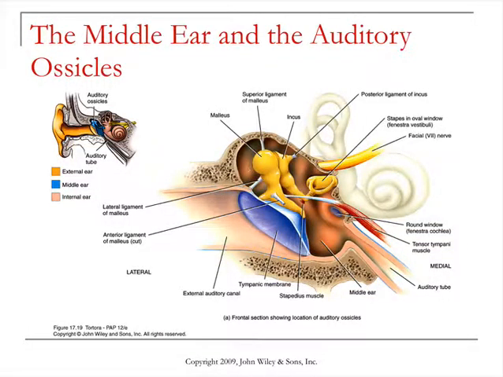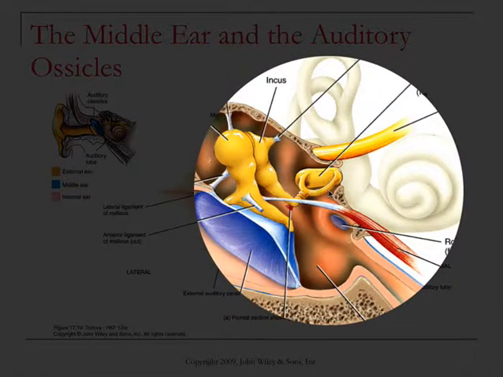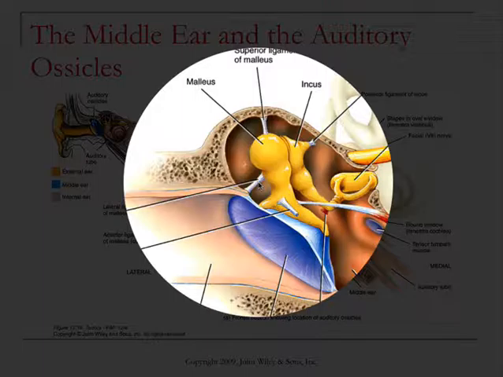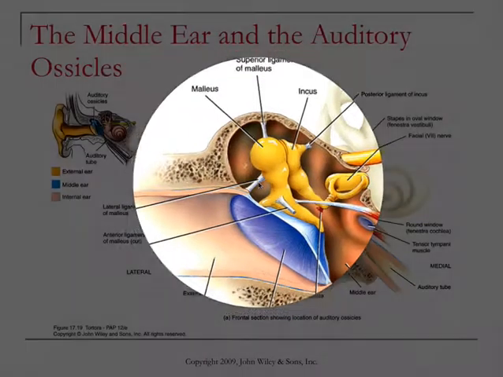Here's a close-up that shows the middle ear and the auditory ossicles. We can see the malleus, incus, and stapes. Whenever the tympanic membrane or eardrum vibrates because of sound waves, it will cause the malleus to vibrate. This in turn will vibrate against the incus, which will then cause the stirrup to vibrate. These are actually small synovial joints that are found between these three different bones. As you can see, there are small ligaments that attach these bones to the rest of the skull.